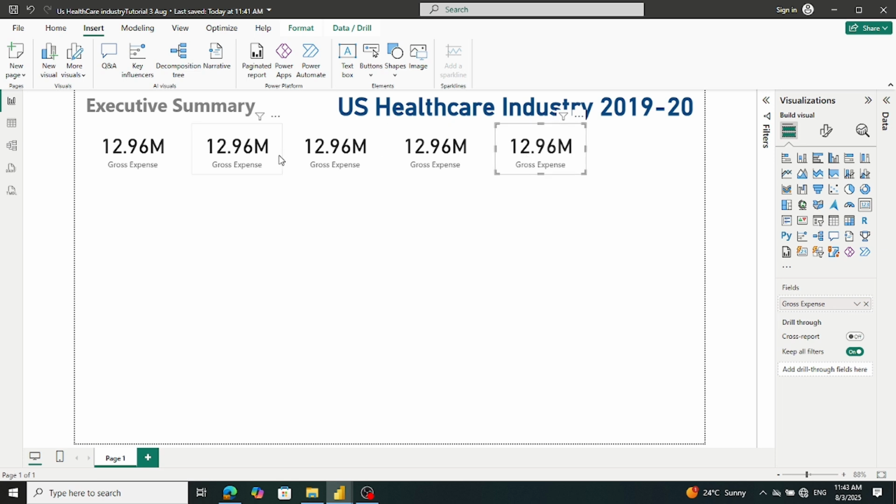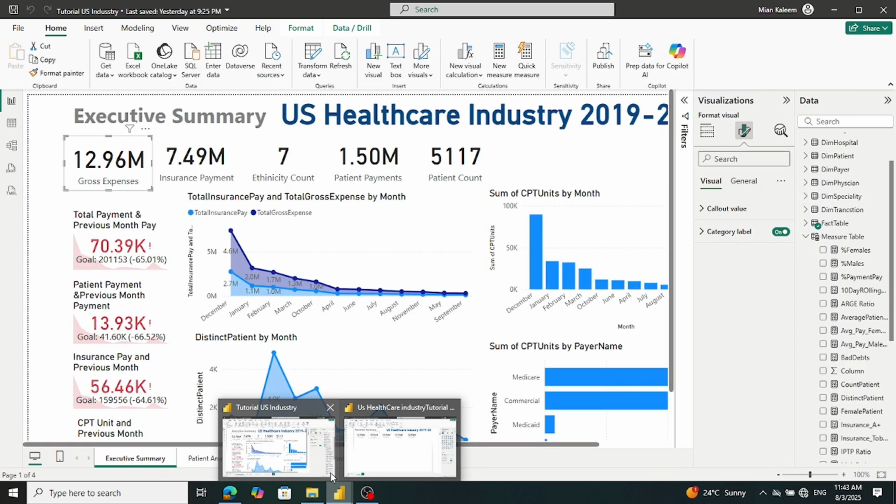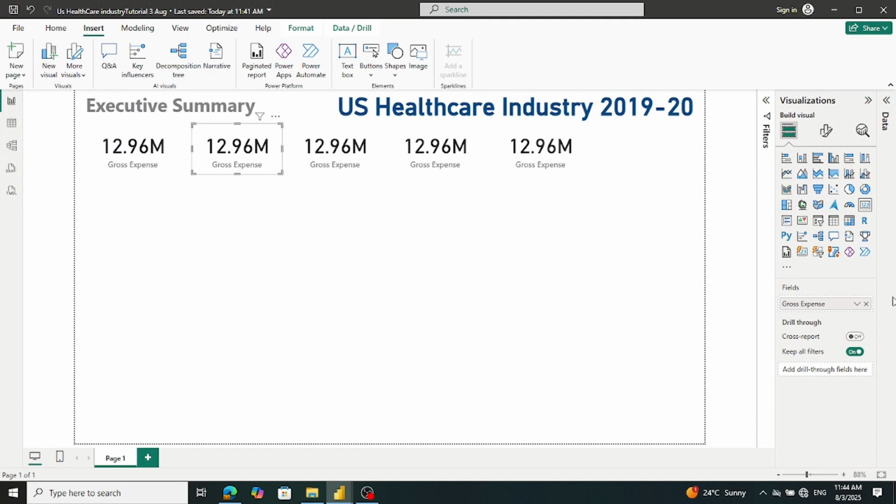You see, now it will be very fast because we already created the measures. So the next one is insurance payments.